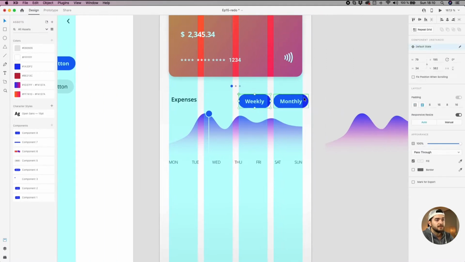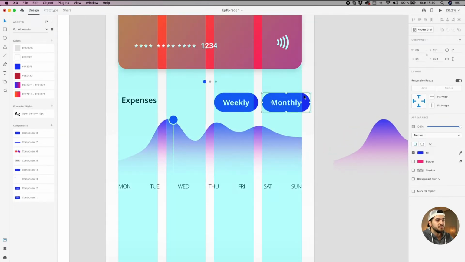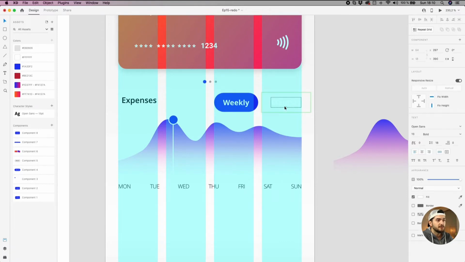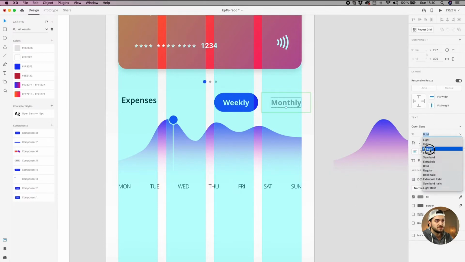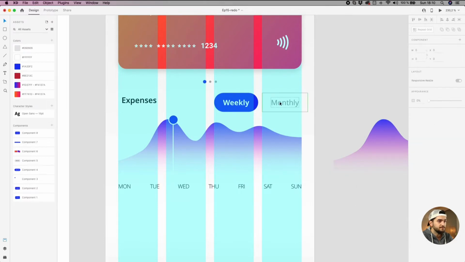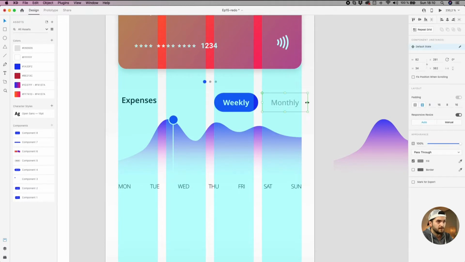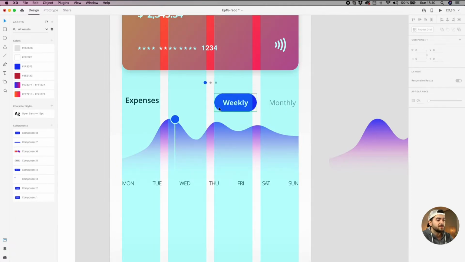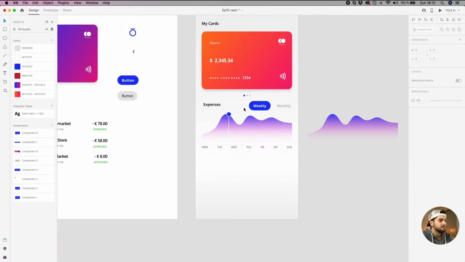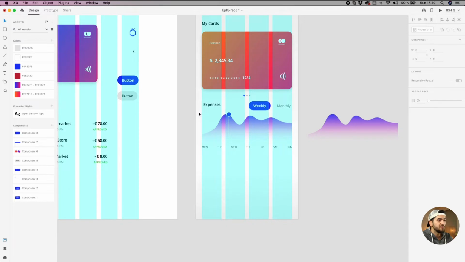But in the monthly button, we don't want to have it selected, and we just want to get rid of the background. Select the monthly typo, and make it maybe a light gray. And instead of bold, use regular. So far you can just leave it like so. We will get into the button section right away.